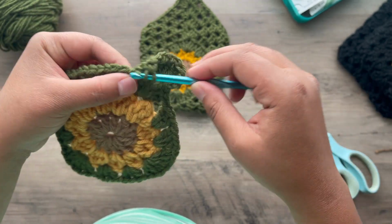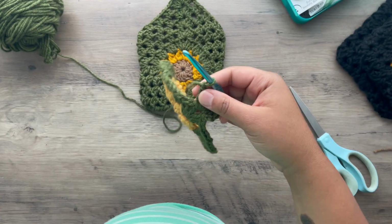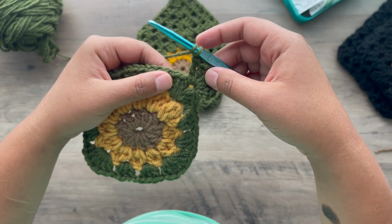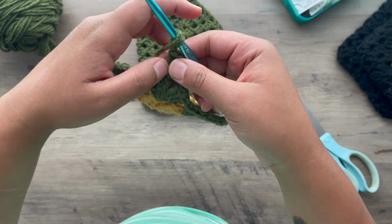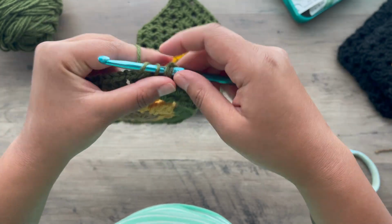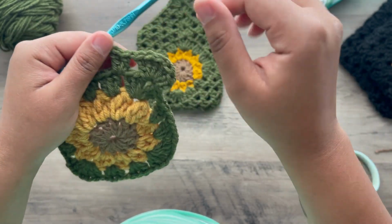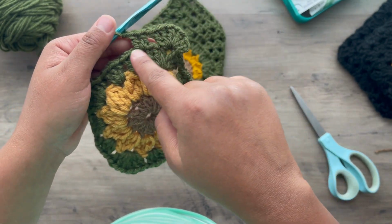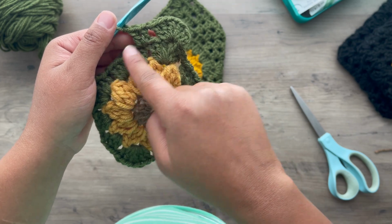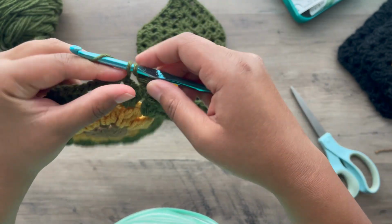crochet for the sides. And now for our second to our fifth row, for the sides, we are just going to do 2 double crochet. We'll still keep the 3 double crochet sets for the corners, but for the middle sides, we're just going to do 2 double crochet.